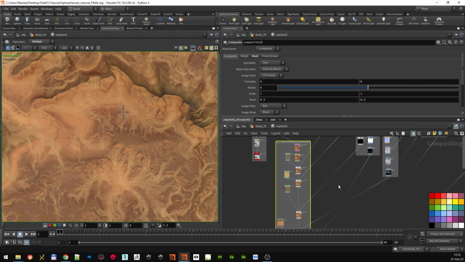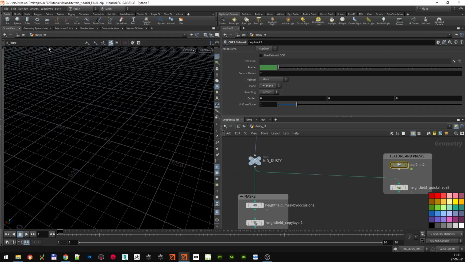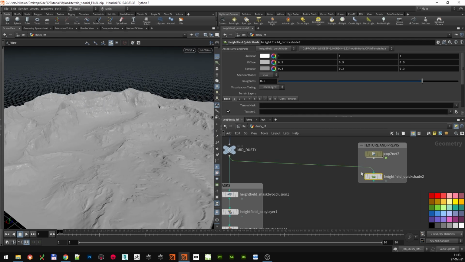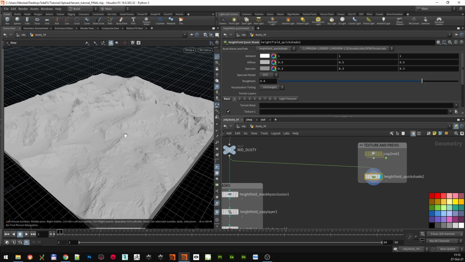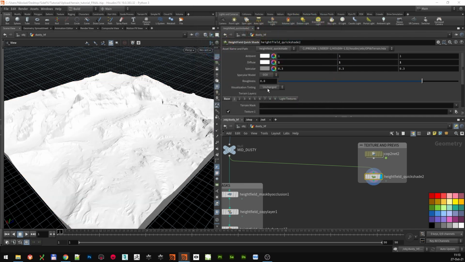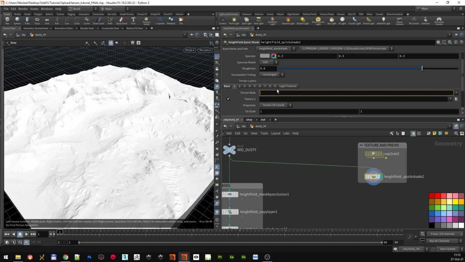So while working on all this, you might want to see it a little bit more in context. So if you go back to our height field, we can actually utilize this height field quick shade node to actually preview that texture. I mean, yes, we can change the diffuse here and preview it like that, but we can also use the OP workflow to get the texture to present here.